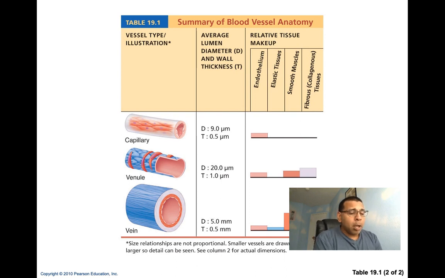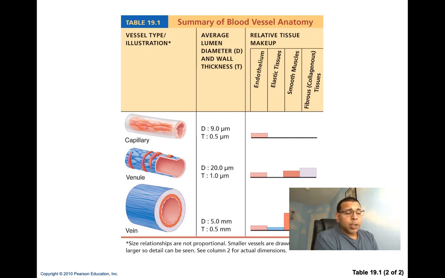Now, when we go through and we talk about veins, veins are going to be basically formed when venules join. So venules will join to form veins. Now, the function of veins, we'll see they're referred to as our capacitance vessels, and they're going to be basically our blood reservoirs. And the reason why is because they contain up to 65% of the body's blood supply.